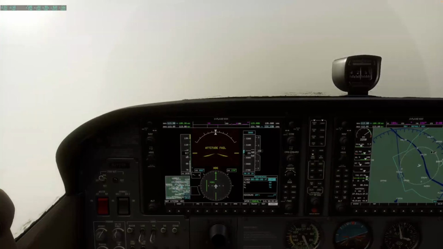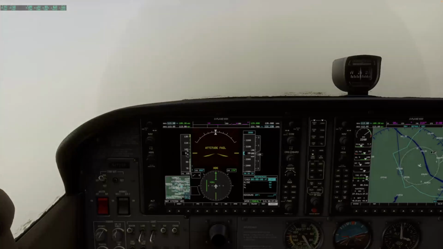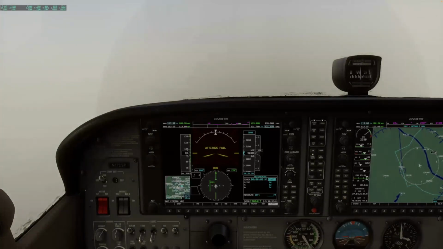Skyhawk 1720 Papa. After crossing the Yardley VOR, you are cleared to leave the hold and proceed direct to the Robbinsville VOR. After crossing the Yardley VOR, we're cleared to leave the hold and proceed direct to the Robbinsville VOR, 172 Sierra Papa. Cessna 1720 Papa, and you can expect the VOR 29 approach into Trenton. Expect the VOR 29 approach into Trenton, 172 Sierra Papa.